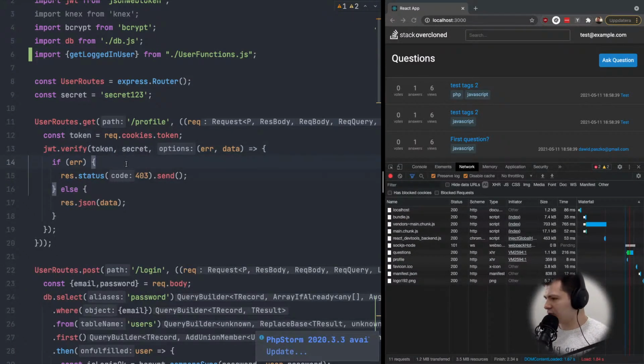So first we need to send some more profile information at /profile.